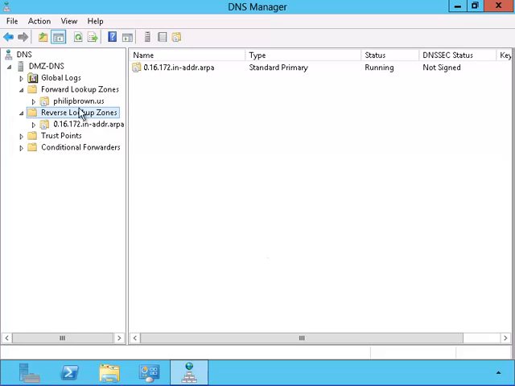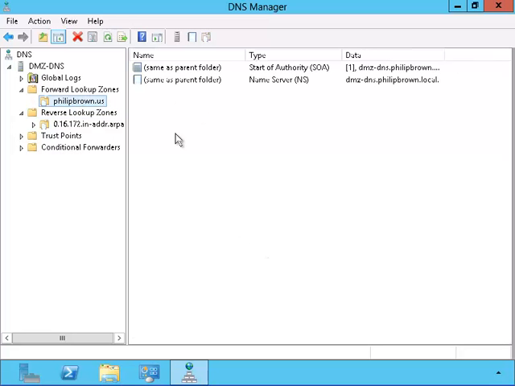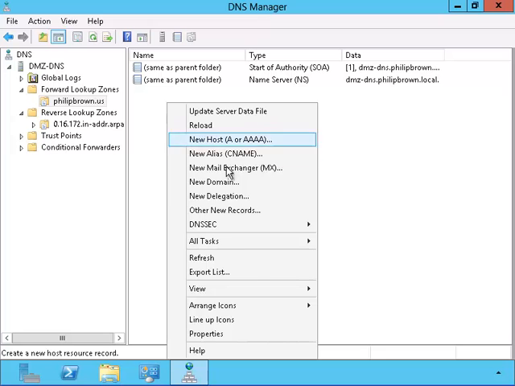Okay, let me manually add some new hosts to this DNS manager.